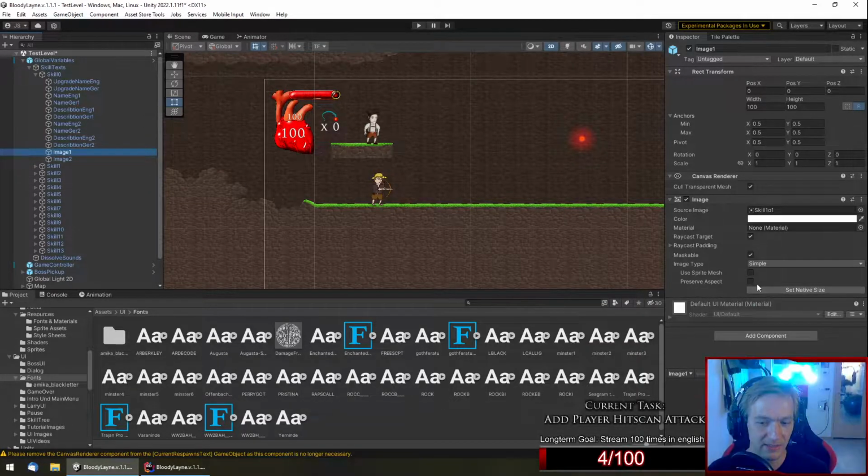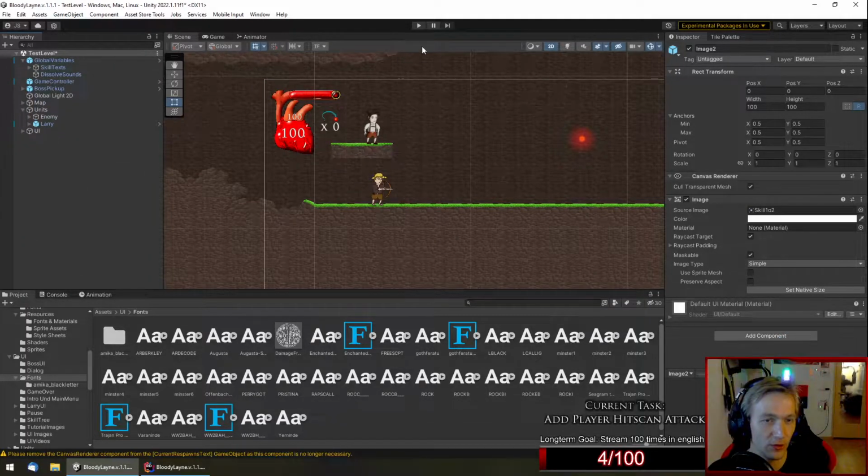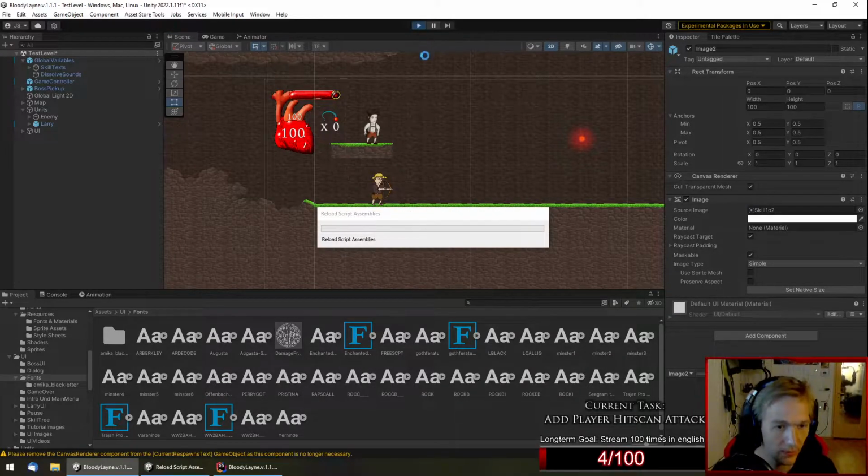So, and the last thing that we will also have to set up new is an image. An image, if you pick the ability, this is also a global variable, and this image is also really used in the skill tree. If you look up later in the skill tree what we have picked up, we have to use the same image as when we picked up the ability in the game. So what I'm talking about, I will show you.